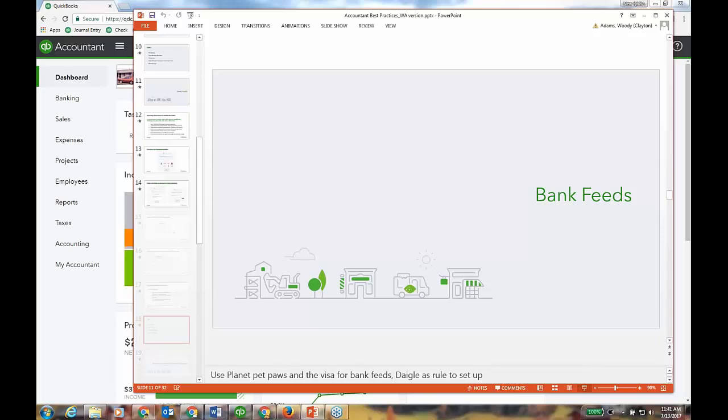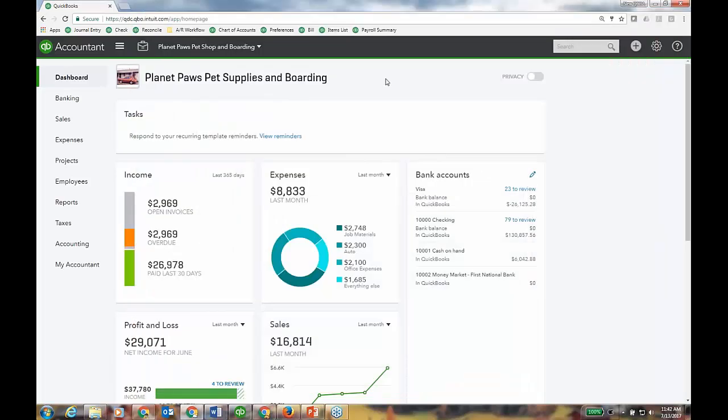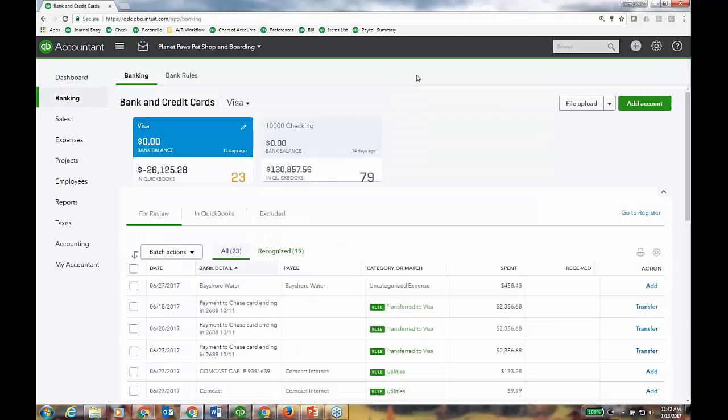All right. Okay, so where do you find online banking, right? Banking on the left. Used to be transactions, banking, now it's just banking, which has its own banking and bank rules. Now remember, the file uploads over here, and there's a drop-down arrow where you can manage rules as well, or order checks if they're still using that. Here's where you'd add an account, but you can also add one from the home page or the dashboard.